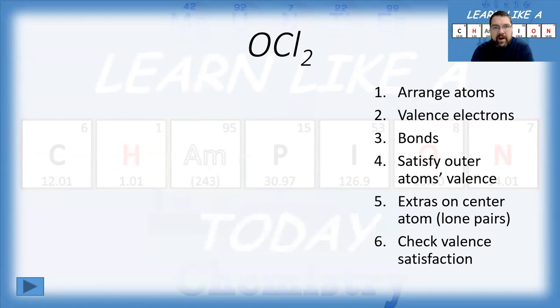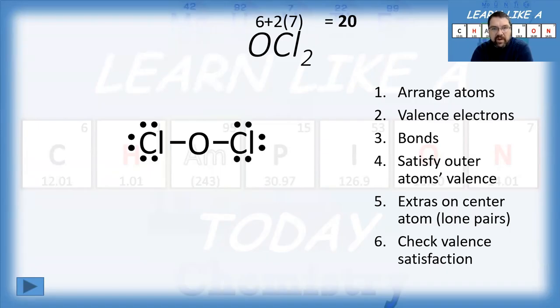All right, and then finally, OCl2. Oxygen is going to be our central atom, chlorine's on the outside. And so valence electrons: oxygen was 6, chlorine has 7 each, times 2, for a grand total of 20 valence electrons. First place we distribute is for the bonds, and that takes care of 4, so there's 16 remaining, and we focus on the outside atoms next. Each chlorine is going to need 6, so between both chlorines, that uses up 12, which leaves us with 4 valence electrons extra, and so they're going to go on the central atom as lone pairs. Checking valence satisfaction, everything's got 8, so we're good there.